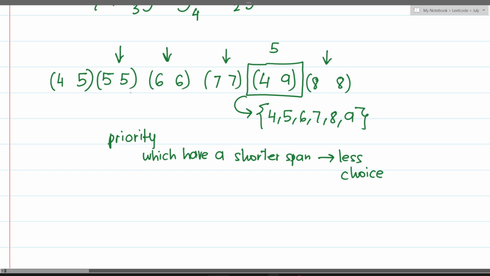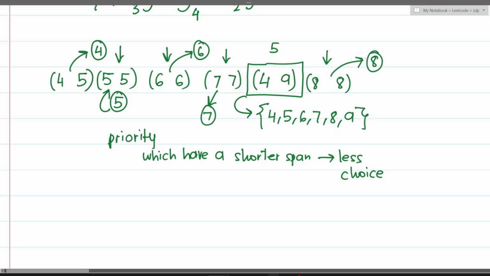You would prefer that, okay, on day 5 I'm going to do this event, and this one can be done on day 4. Why not? This I will do on day 6, this I will do on day 7, this I will do on day 8, and ultimately at the very last on day 9 I'm going to attend this particular event. Why? Because in this event I have a lot of leverage. I have a lot of options, right?